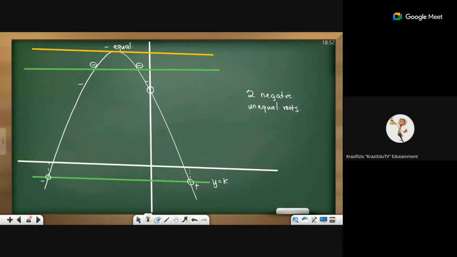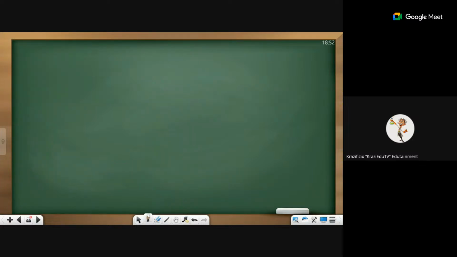I want us to test something quickly. Everyone, we're going to test something here. Let's test something. I want you to see what this means. What's our equation? Negative x squared minus x plus 12. Please, I want us to solve this quickly. What was the turning point? 49/4. Right?